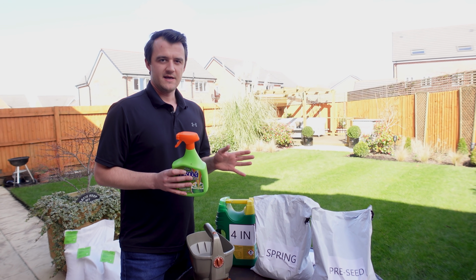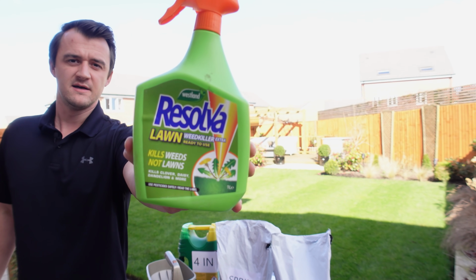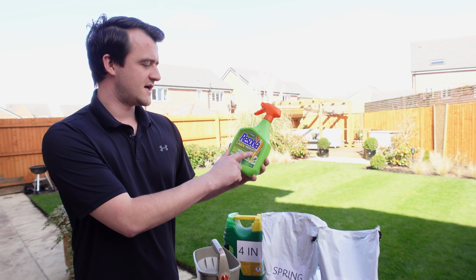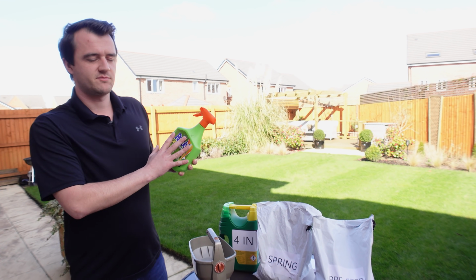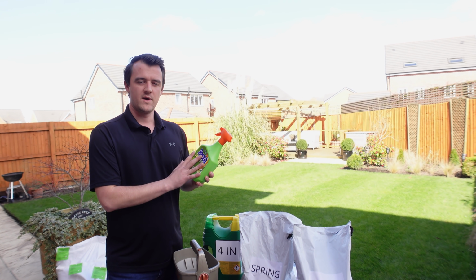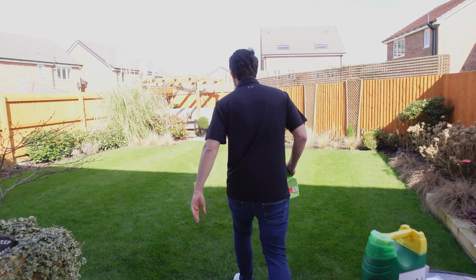It's a little bit early because you want to get the weeds while they're most actively growing, and you can apply a product similar to this, and you need to make sure it says for lawns, and it'll say something on there like kills weeds, not lawns. Don't use the regular products because they will kill everything that they touch. You need to use a selective weed treatment for your lawn. So let's come and have a little look at the garden and see what we've got going on.